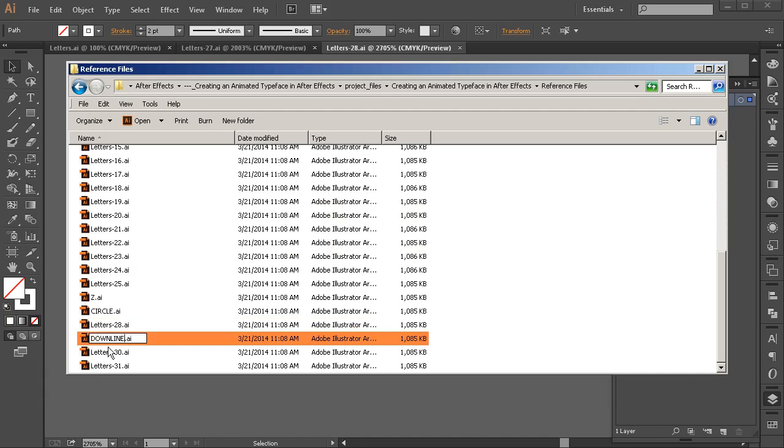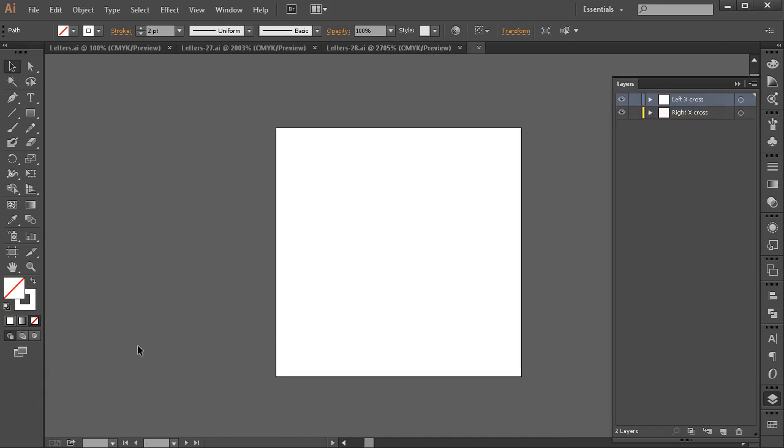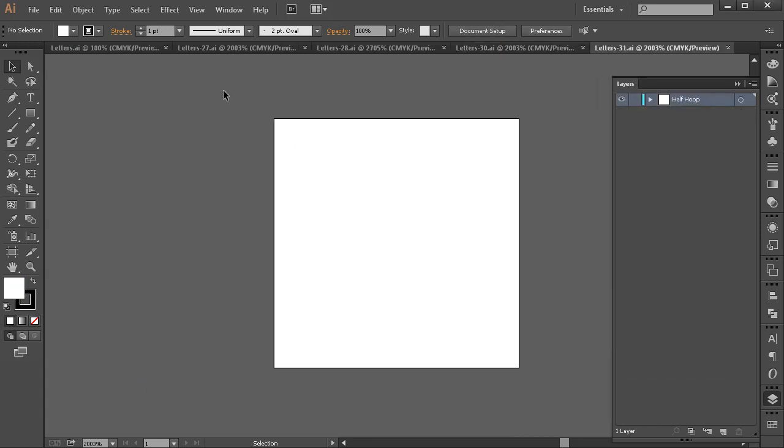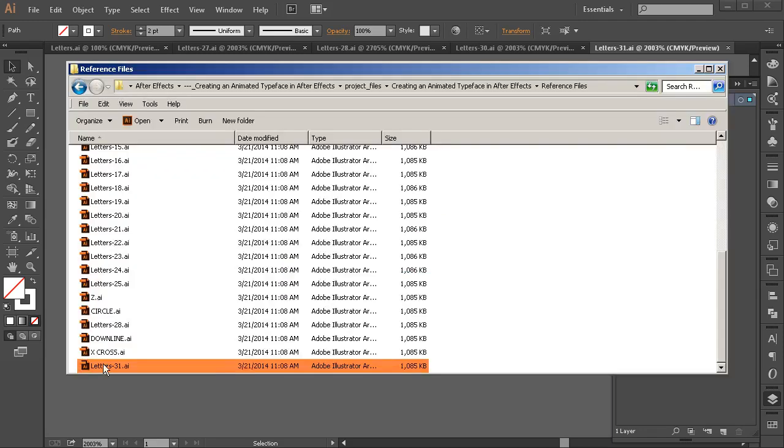There we go. And then we'll open up this next one. This one's going to be our X cross. We don't want to just name it X since we have a letter X. And then let's see what this 31 is. That's going to be our half hoop. So we'll rename that half hoop. And that should take care of all of those.